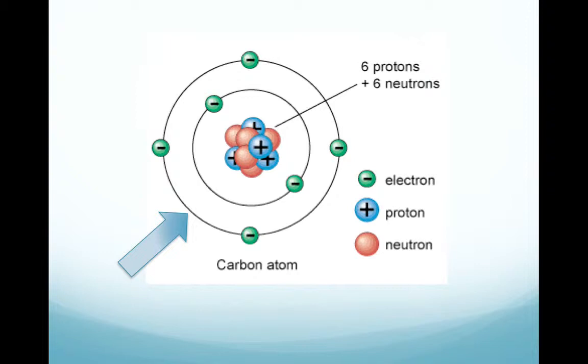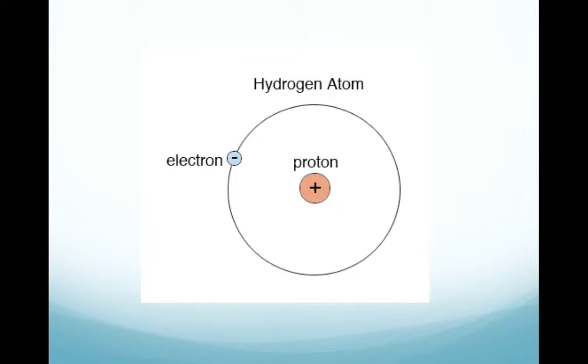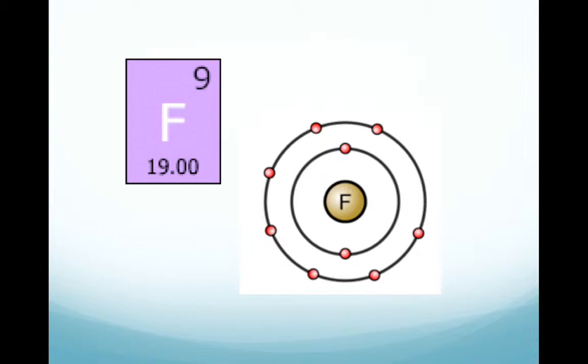If an atom has 4 or 5 electrons in its valence shell, like carbon here, it tends to play nice and share electrons with other elements. If an atom just has 1 or 2 electrons in its outer valence shell, it wants to get rid of the electrons it has, so it tends to donate those electrons to other elements. If an atom loses electrons, that means it's losing a negative charge. So it gains a positive charge because the number of protons will then outnumber the number of electrons. If an atom has 6 or 7 electrons in its outer shell, it tends to take electrons from other elements.